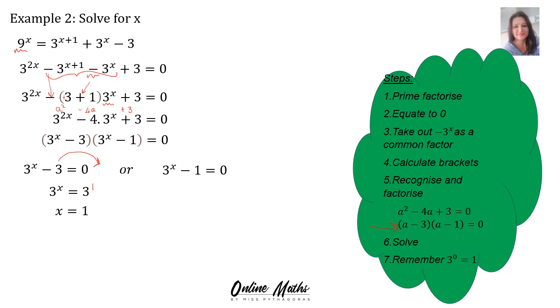Or in this one, you can take the number to the right-hand side. So it's 3 to the x is 1. Therefore, remember, anything to the 0 is 1. So you're going to write the 1 as 3 to the 0. And then again, bases are the same. They fall away. X is equal to 0.